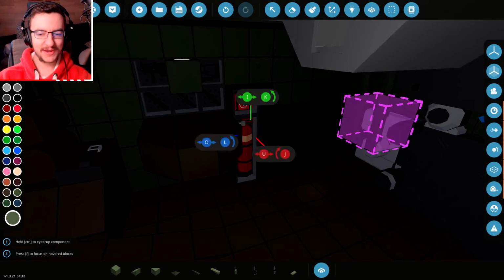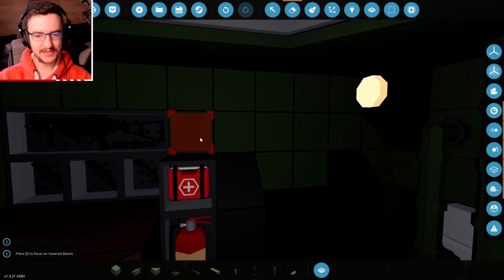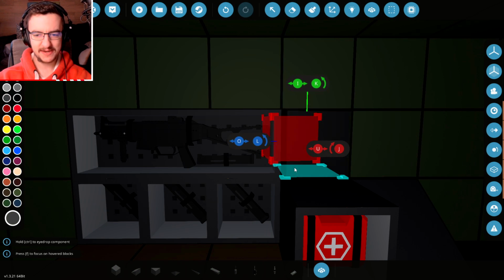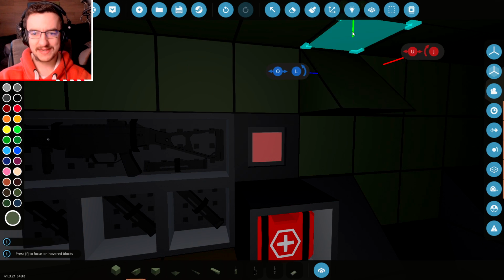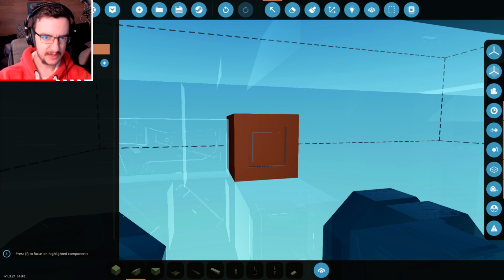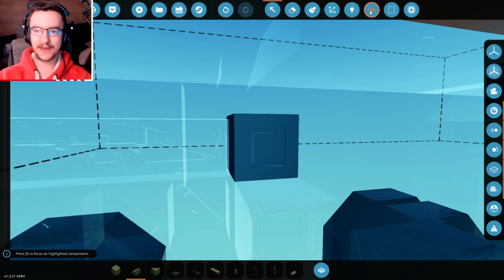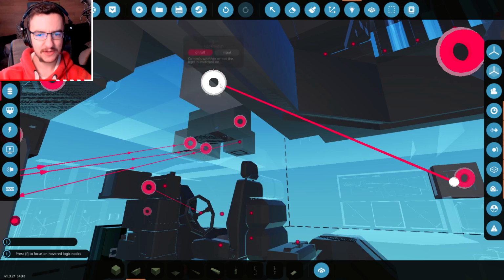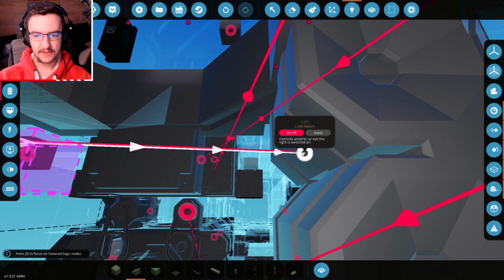Nice. Okie dokie. So I need a button to actually turn on the lights inside of here. So we're going to delete that and we're going to put this in. There we go. Awesome. And this is going to be our lights button because it makes sense. So this is going to be lights. There we go. And we can connect this directly to here with the electricity. And connect this to there.